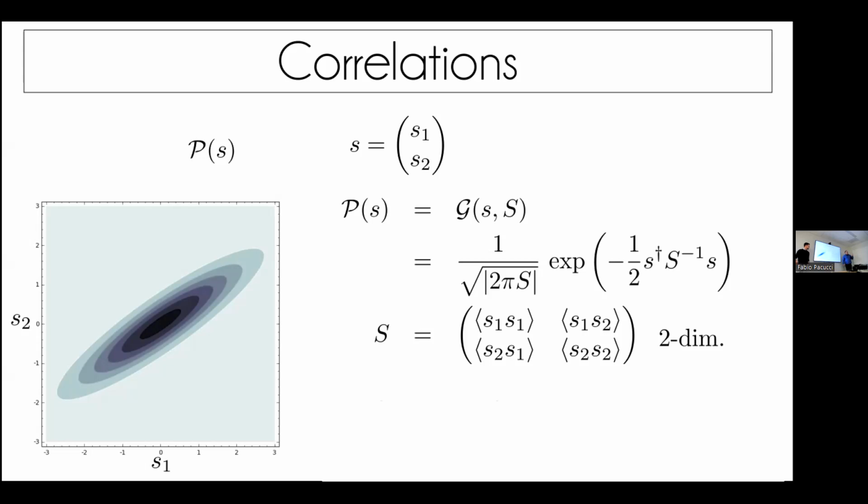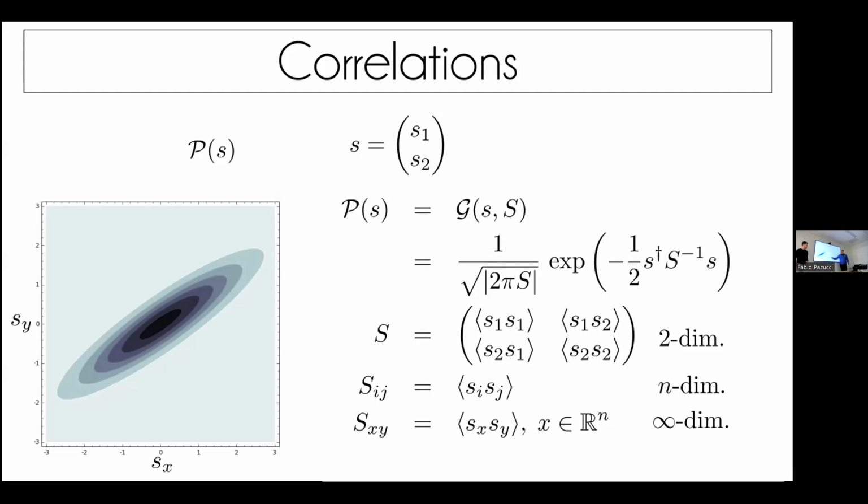Okay, that's basically all the math one needs in order to deal with 2 pixel images, if Gaussianity can be assumed. But you might want to do more pixels. And the nice thing is this formula still holds. You just have to make this correlation matrix n-dimensional, n times n. And even further, you can let the number of dimensions go to infinity if you want to deal with a continuum of locations. So now the correlation matrix became a correlation function tensor, depending on continuous locations x and y, and it encodes how different pixel locations are correlated.